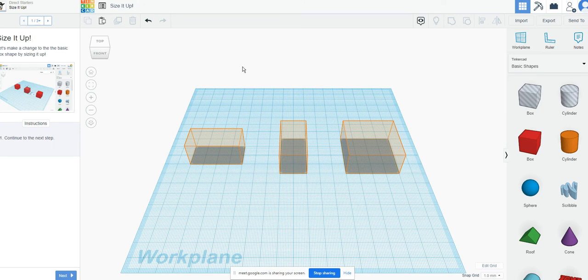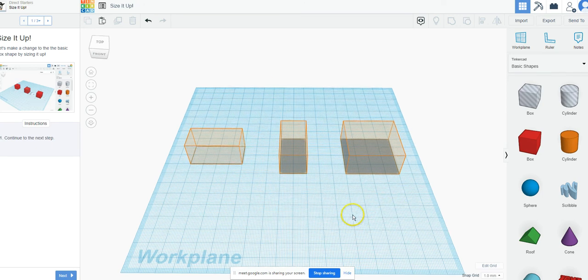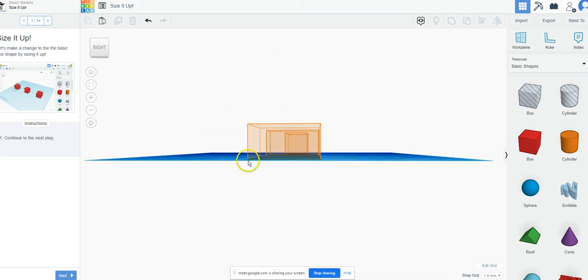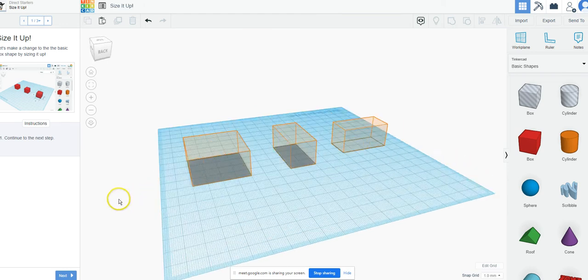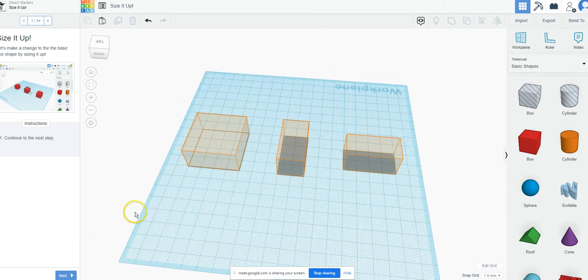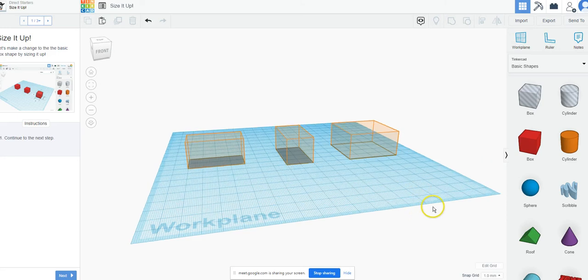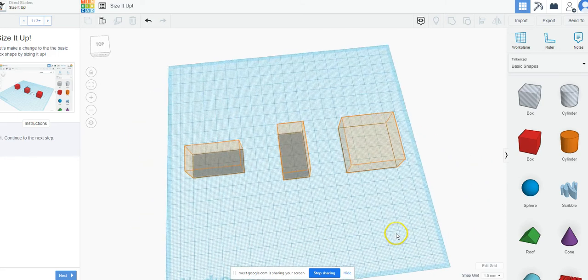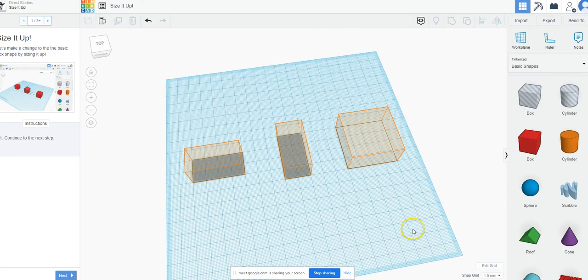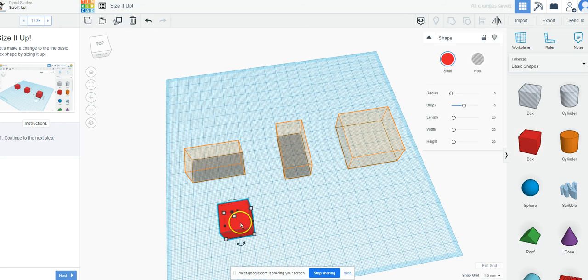We want to resize a shape. Okay, so I basically have square block holders here, but they're all bigger or wider than a square block. All right. So I want to drop a block in and then resize the block to get it to look the same size as the shape. Okay. So we'll come over here and we'll grab a box. Poof, like that.